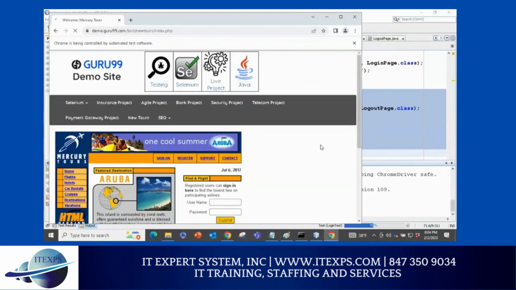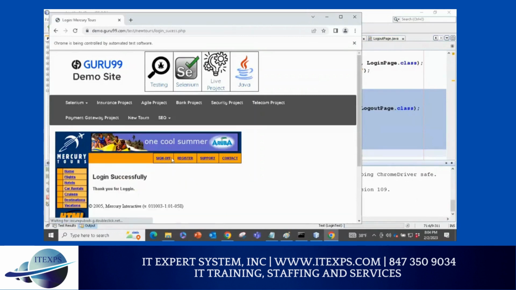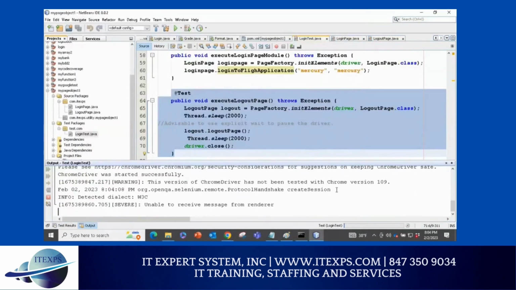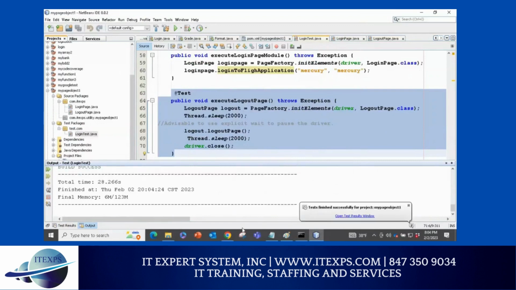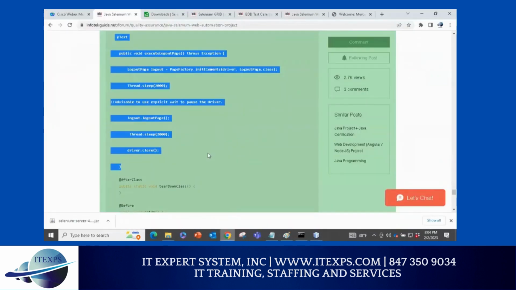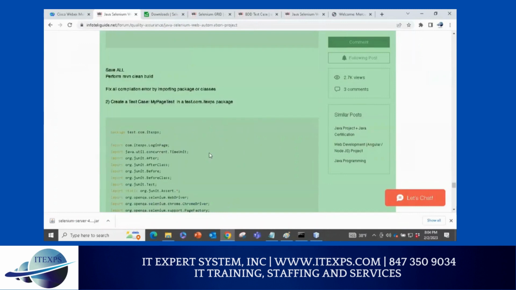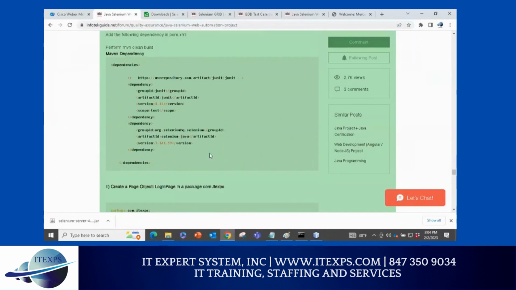It's typing Mercury. So it is going to wait for that, and then it's going to click on the sign up, and you're done, right? So you notice that I have not written a single line of code. Everything from the form I have used, and the reason I have given you the form is so you can play around, but everything step by step, it's here.